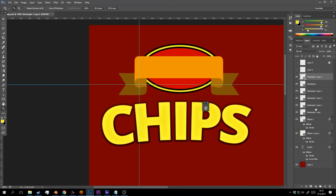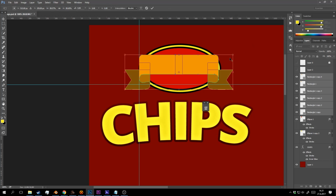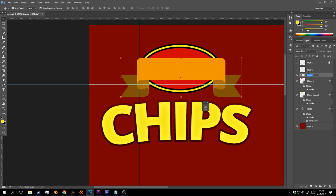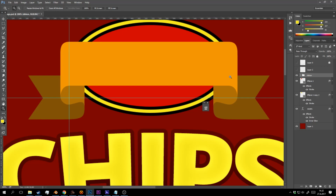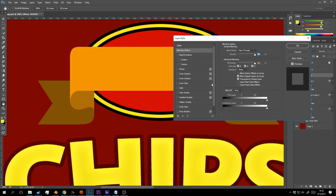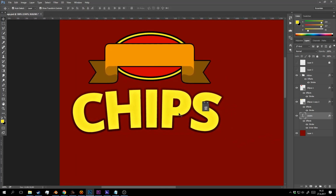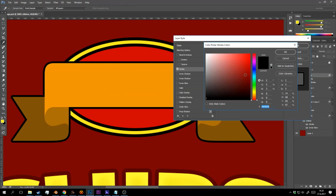Okay, it was quite complex, but you know, you just need to do it. And now it can be like this. Or is it okay if it's not? I'm going to group them. So this is the ribbon. And then just move them into the correct spot. And with Ctrl+H I hide those all, and then in bevel options I add a stroke there. Okay. It's not the most beautiful logo, but it's okay for now for the demonstration.